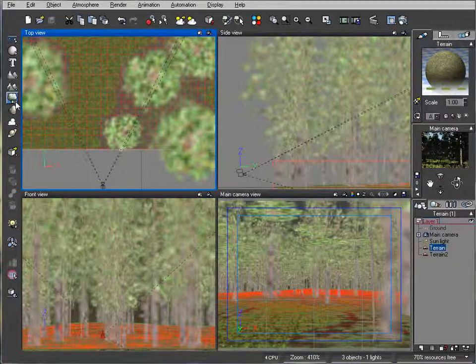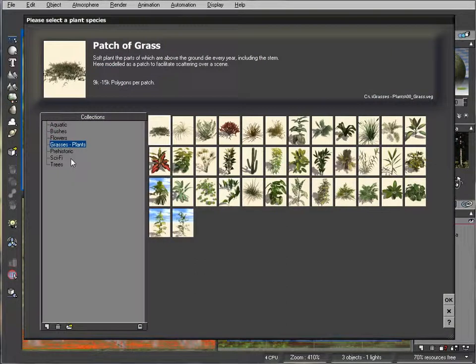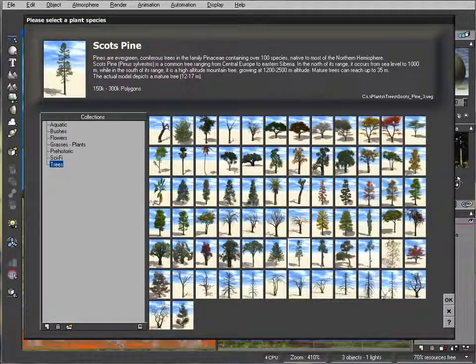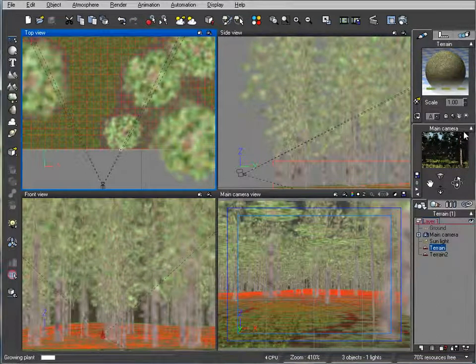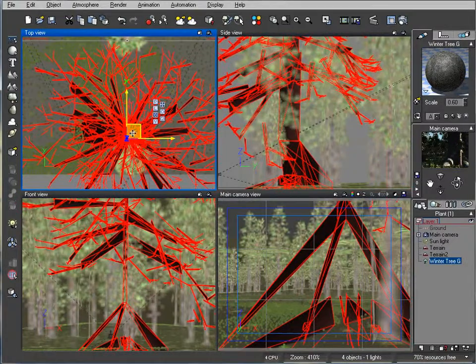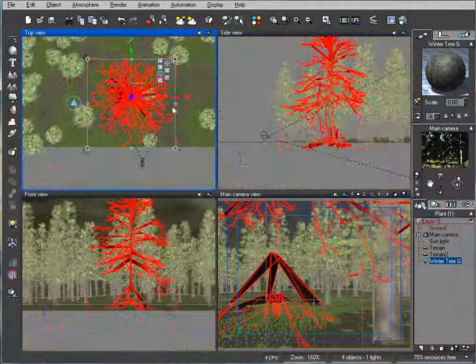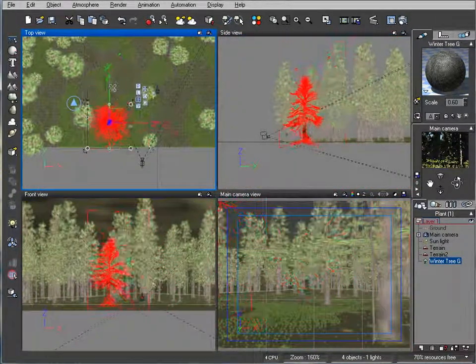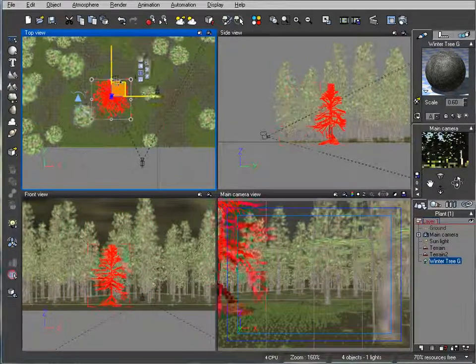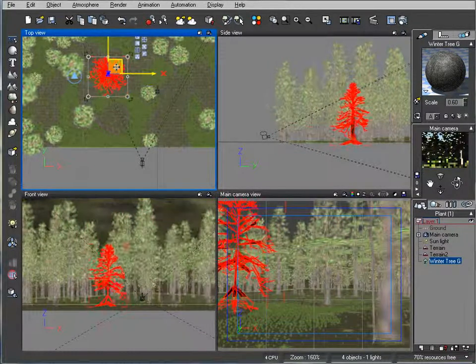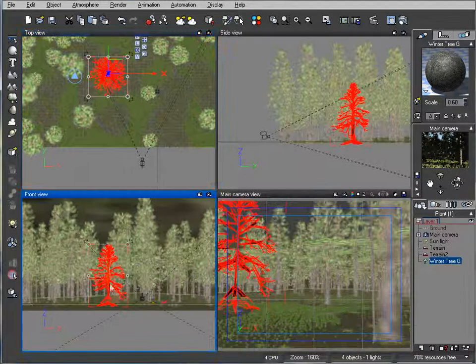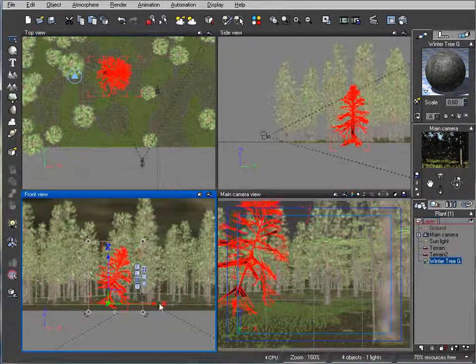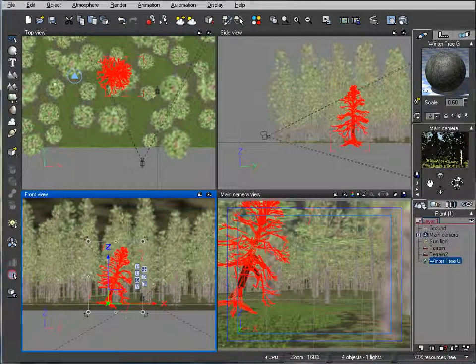So let's go right now and go to the trees, and I want to add some winter kind of trees. So we'll show some trees there. Okay, here's our one tree. Let's scale it slightly down. Just put it right around there, so we still have it look like a dead tree around. Maybe bend it, almost ready to fall out.